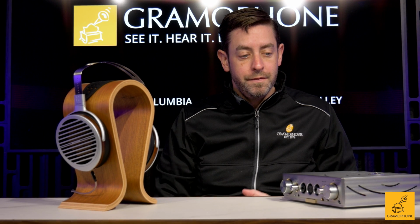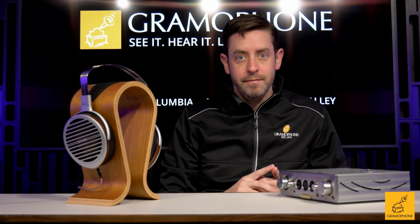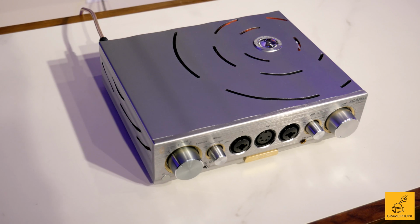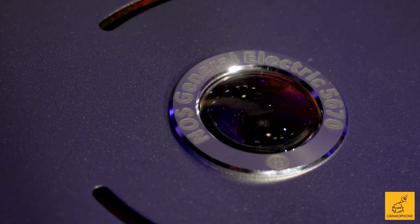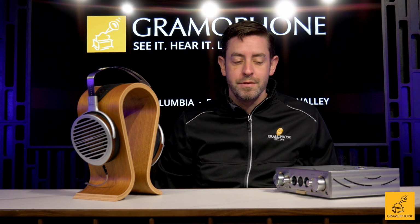Let's also talk about the options that you get in terms of listening and amplification level. You can get solid state mode, and solid state is 90% of the amps that are out there. You're getting quick, fast transients, you're getting tight bass, but this also gives you tubes, from their NOS tubes from GE, to do tubes and do extra tubes. Tubes are going to give you more midrange push, they're going to make things a little more euphonic. So you get solid state, tube mode, and tube plus. You can really dial in the flavor that you want with your headphones. I don't know of any other amplifier that gives you that, so that's very, very cool.